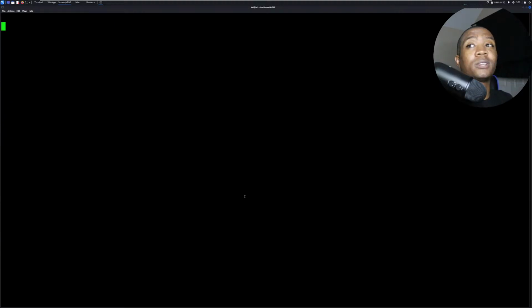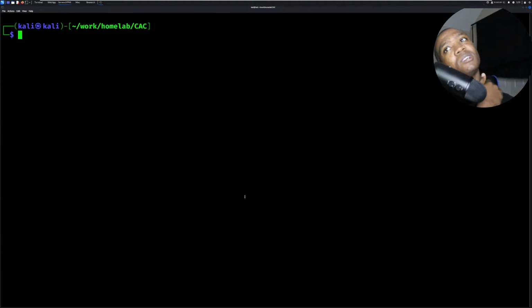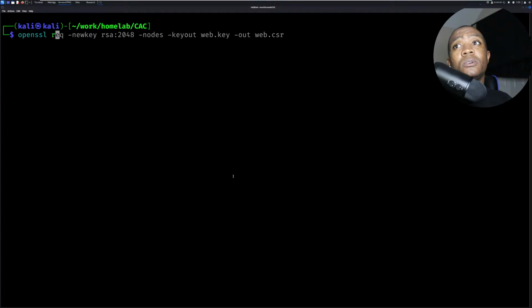Anyway, let's go ahead and create that. All right, so first thing, again, just like we did last time, create our private key. So openssl req -new -key RSA 2048 -nodes -keyout. You see how it's just going on in line.